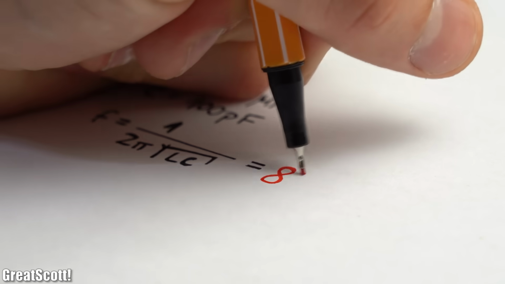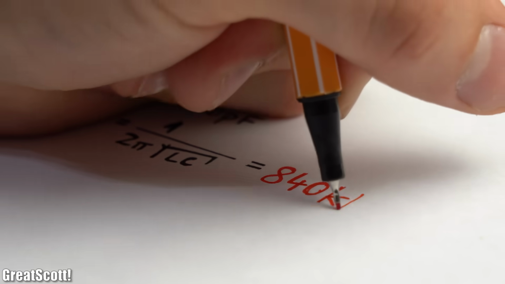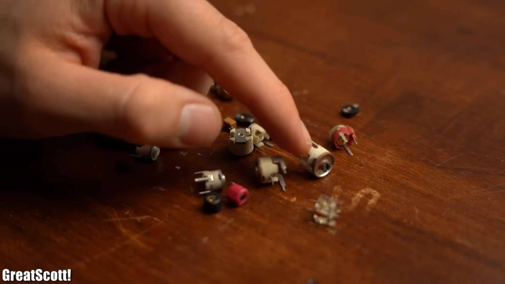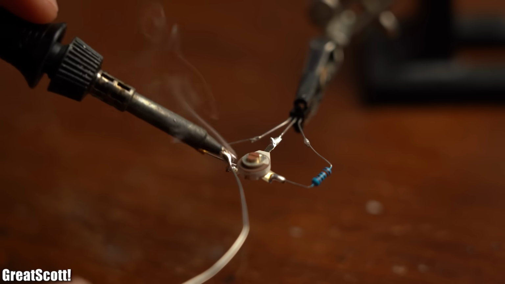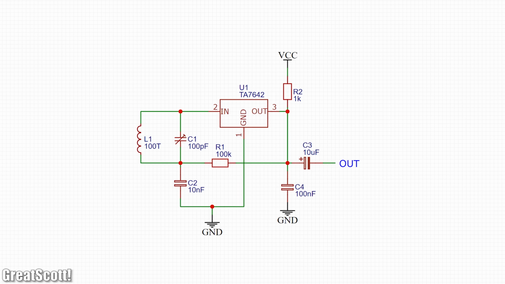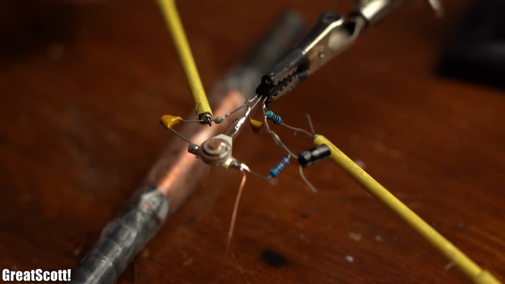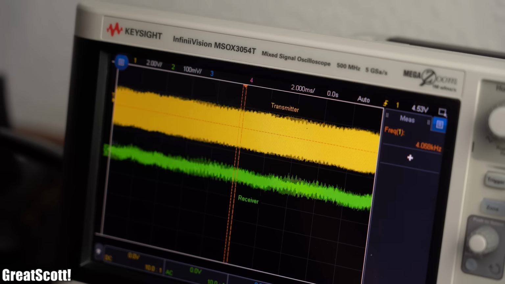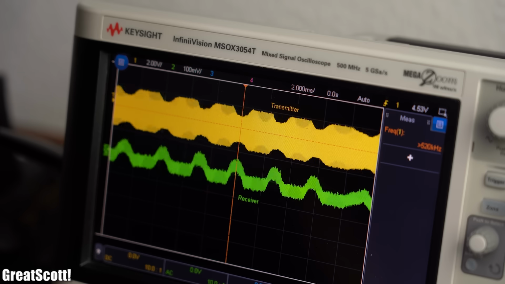So with a capacitance value of 100 picofarads, we should get a minimum resonance frequency of around 840 kHz, which hopefully should work. So I searched for a suitable trimmer capacitor, and of course eventually found one. That means it was time to solder all of the required components to one another according to my slightly modified schematic. As soon as that was done, I powered the circuit with 2 volts and connected my oscilloscope to the outputs. And as you can clearly see, we received something that looks awfully similar to our transmitted audio signal.